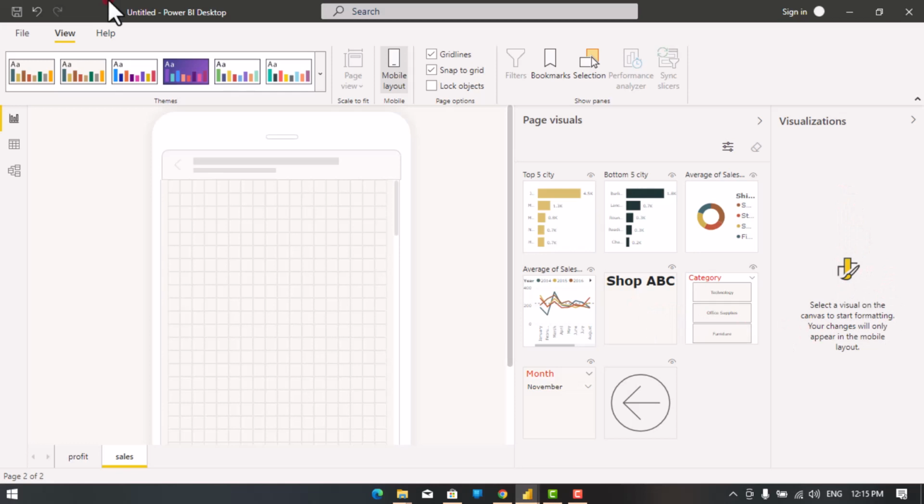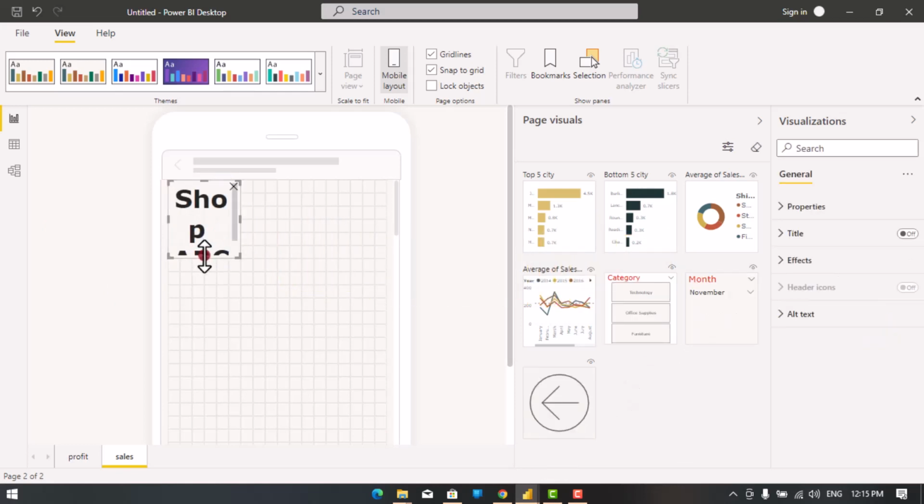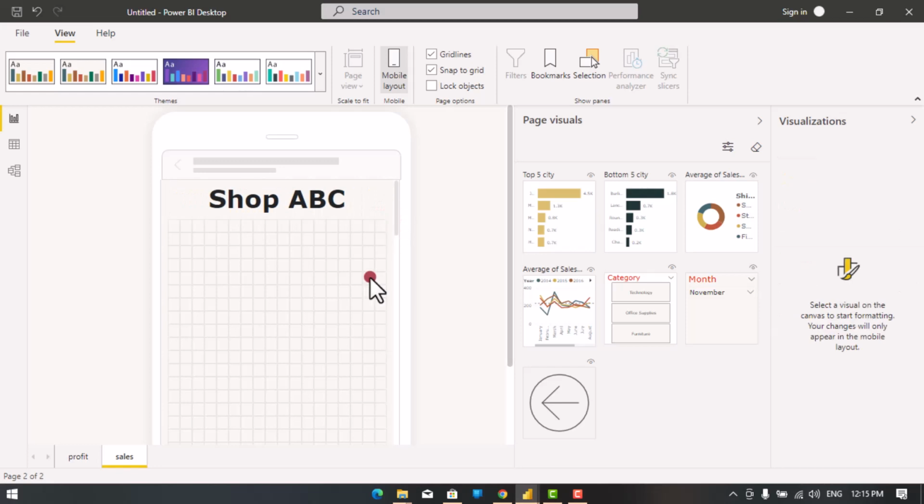Now, the first thing we want to drag into our mobile phone is definitely our Shop ABC, which is the title of our shop. This is how you start your mobile view. Then possibly the next thing you want to drag in is the months slider.